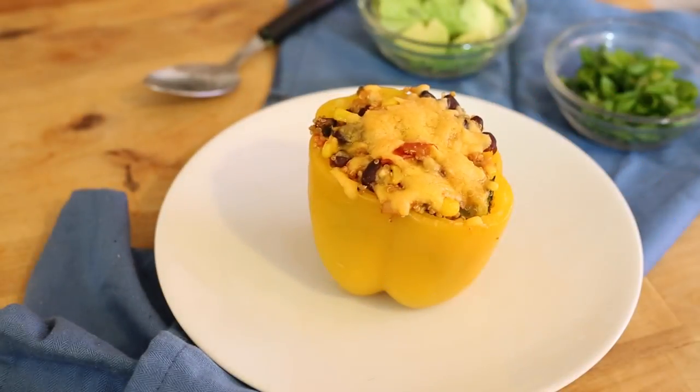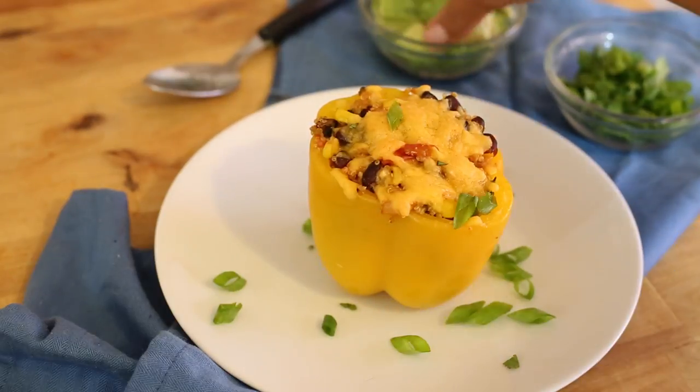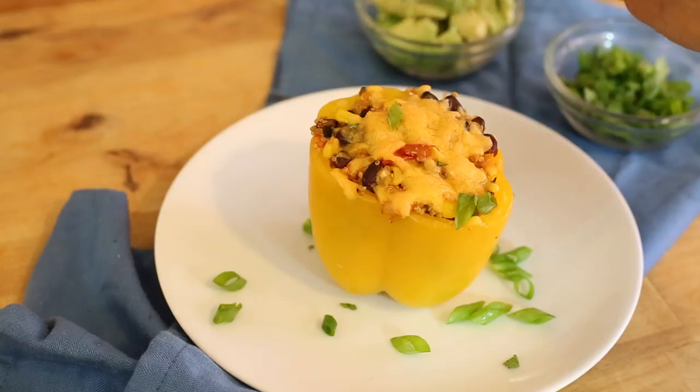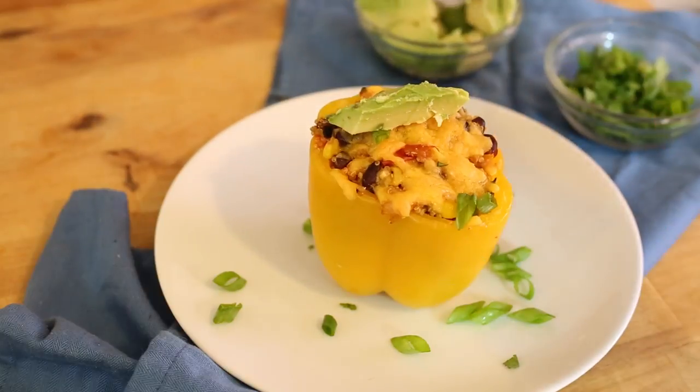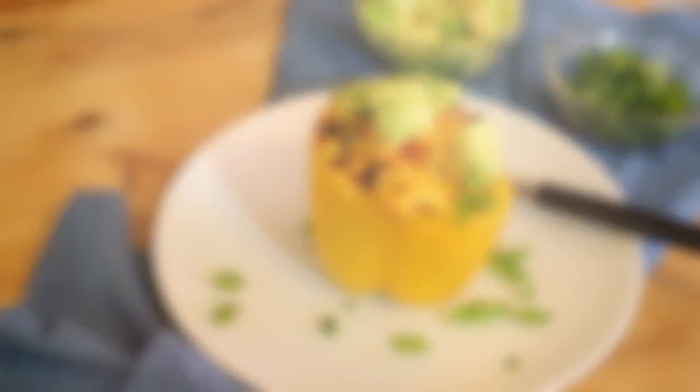Super simple recipe, super delicious. I really like to pair this with a salad, or sometimes I just eat it on its own. You can put sauce on it — for something like this I'd say enchilada sauce would be delicious, red or green, totally up to you. And if you did the mozzarella basil, you could top it with pesto. Honestly, the flavor combinations are endless and that's why I love food. You can also make this non-vegetarian by adding in some shredded roasted chicken, ground turkey, ground beef, or shrimp — shrimp would be delicious.